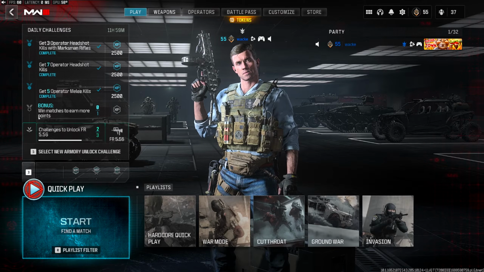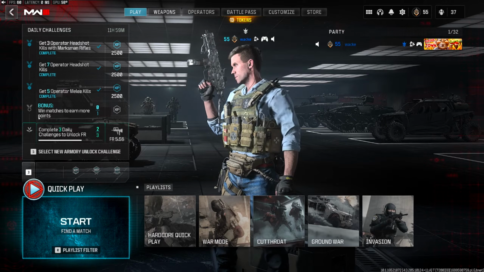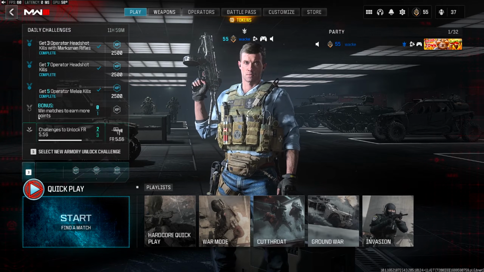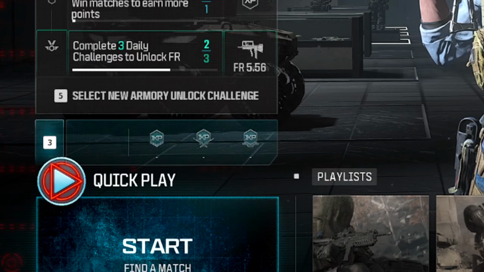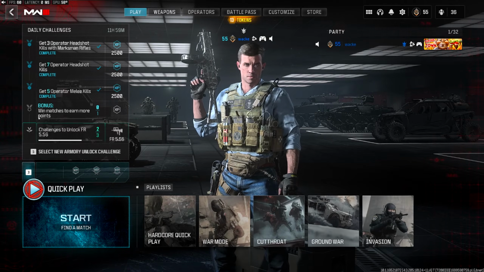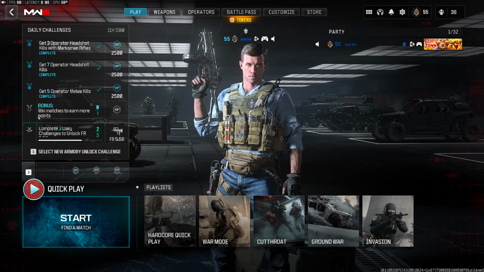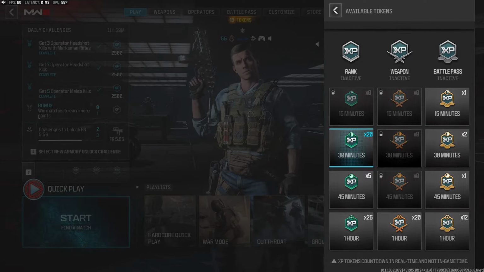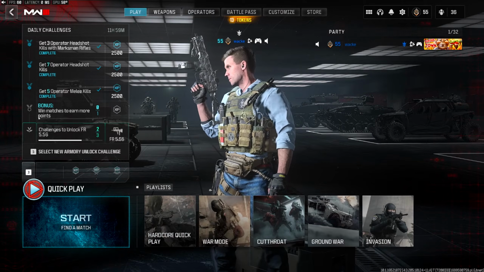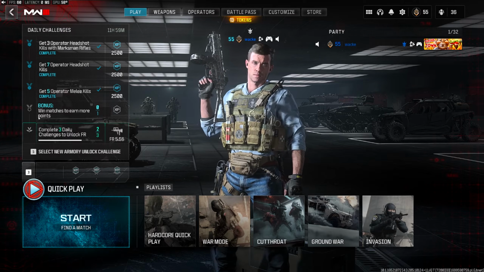The next tip I could give you is make sure you use your double XP tokens. They do carry over from Modern Warfare 2, so make sure you use those. You can do that on keyboard and mouse, or just using your mouse going over here and clicking on the tokens, or click L3 on your controller in this menu and activate them that way. There is currently a bug where if you activate them in game, it locks up completely, so you have to restart your game every time. So just do it here in the main menu as of right now. I'm sure they'll probably fix this.